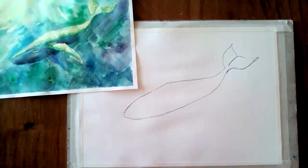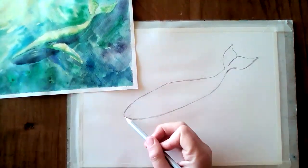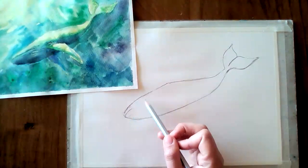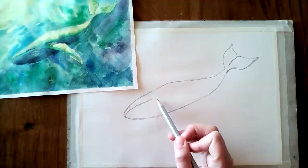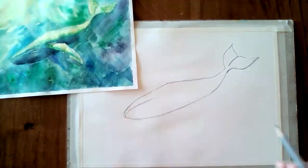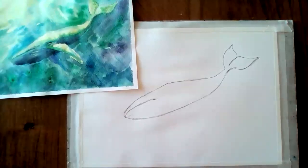Very nice. Then I also have this line of the mouth of the whale, and it's coming not in the middle, but it's repeating a little bit the upper line, closer to the upper line of the whale, so we see a little more. And it's not really short. Although now I feel my whale could be a bit longer. Checking the whale, exactly. I feel maybe the tail could also be a bit longer, but then again, whales are different.